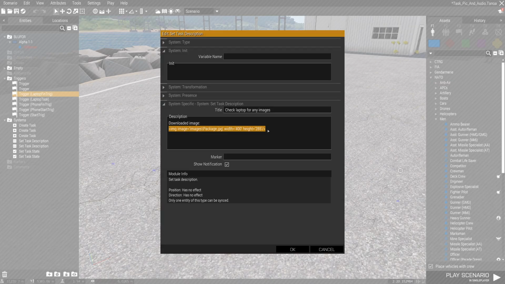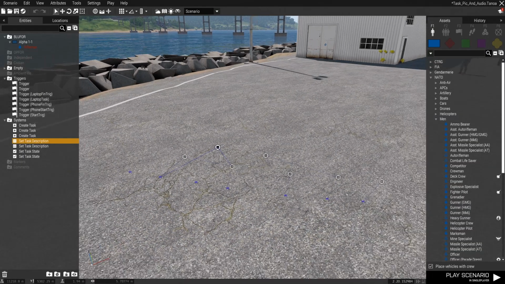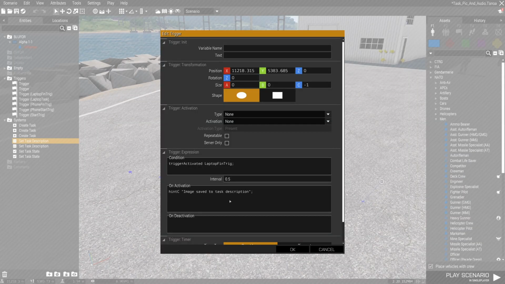So copy and paste it exactly how it is, and I will go through it. What you need to remember is this bit here, which I'll go through in a minute. So images, that's the folder that this JPEG is in, and that's it. And then this last one is just giving us that hint. It's just basically letting us know what's happened.